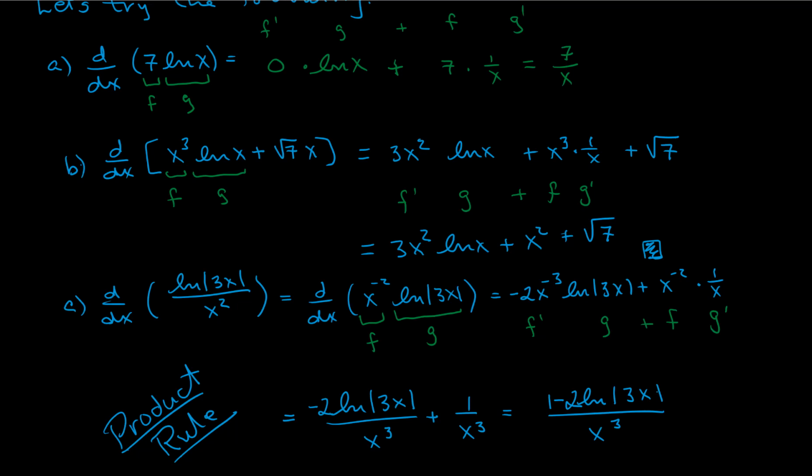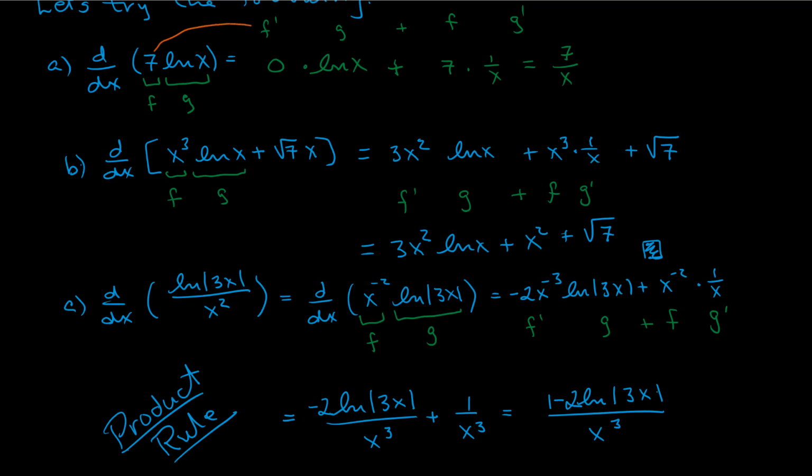If you want, and sometimes people are thinking, I don't know if I buy that, Chuck. What happens to the 7? Why don't we do anything with the 7? Well, if you're not comfortable with that direction, try this. Let's treat 7 times natural log of x as the product of two functions f and g. This is going to be the product rule. So with the product rule, recall that's f prime g plus fg prime, and we just go ahead and work it out this way.